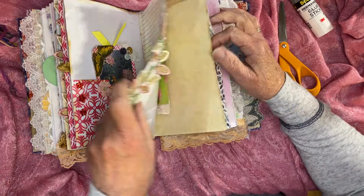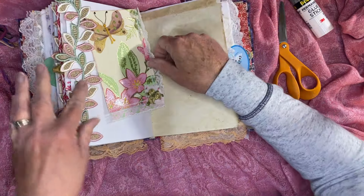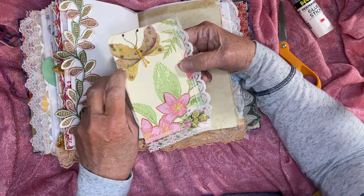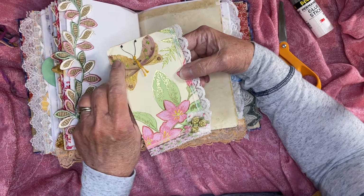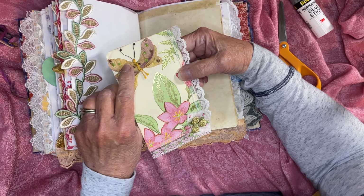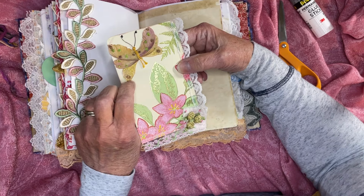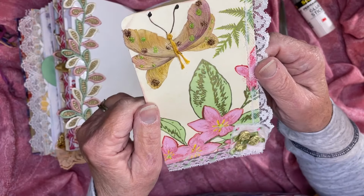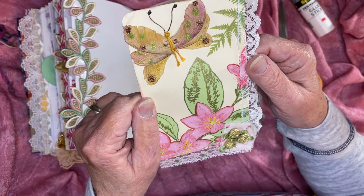Page from the kit. Here's some more of that trim. Here's one of those page toppers, and I don't know what these are really called, but when we were kids, we called them helicopters or whirligigs. They come off of the trees, and they stayed a beautiful pinkish color. So I thought, well, I'm going to make a butterfly out of those.